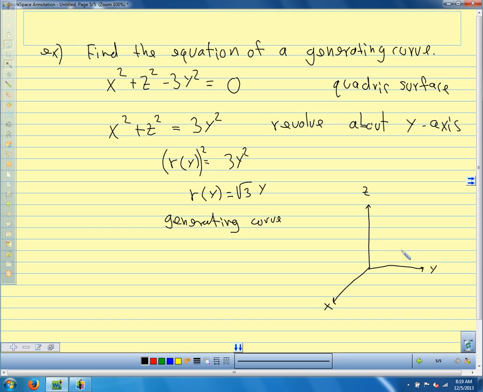The xy or the yz. So if I have a curve in the xy plane, some curve down here, I could revolve that about the y-axis and get a surface of revolution. Or I could put my curve in the yz plane, revolve that about the y-axis, and get a surface of revolution. So if we want this to be our generating curve, how can we write our generating curve in the xy plane or the yz plane?